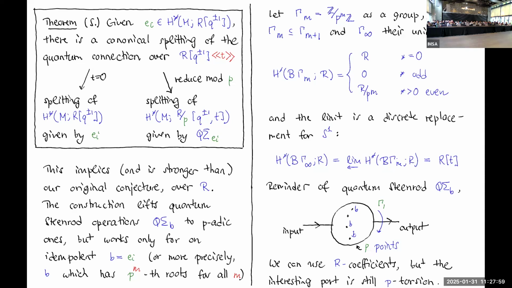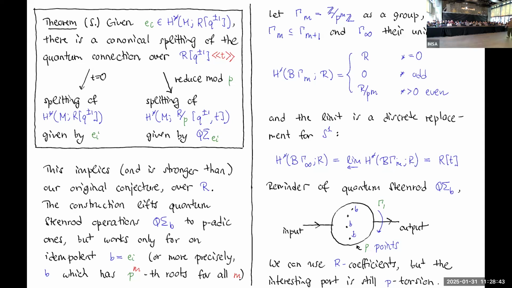So if you take n equals 1, that's sort of a disappointment. You say, oh, I'm using Z/p as the group, and I'm now using coefficients in characteristic 0, but the cohomology is still p-torsion, so you don't really get any new operation. But if you use the higher order cyclic groups, then you get more, because you get more and more torsion. These groups sit inside each other, so you can take the union. It's called gamma infinity. Sometimes it's written as Z over p^infinity Z, even though there is a remark in Nikolaus–Scholze saying you shouldn't say that. So this is now heretical, and I will correspondingly not use it.